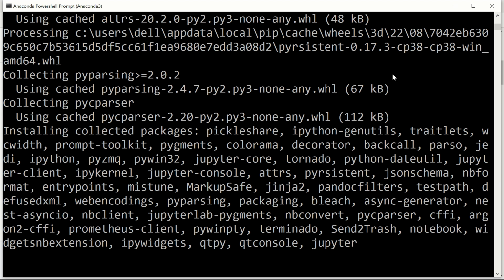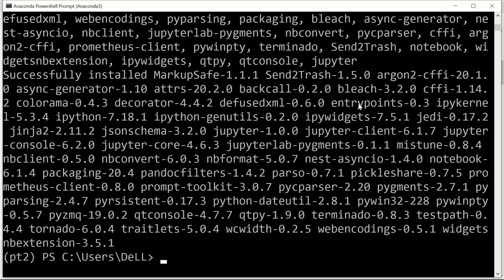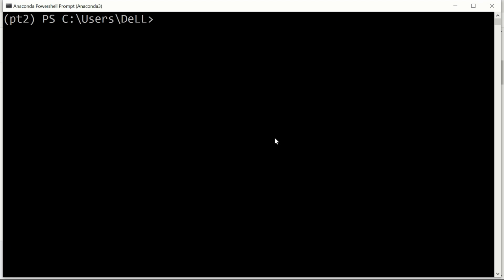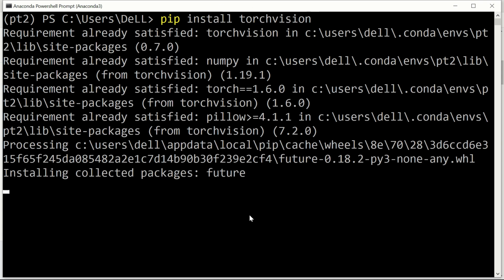For example, if you want to work in TensorFlow, make a different environment for that. If you want to work in MXNet, make a different environment. If you are going to work with PyTorch, make a different environment. That's my recommendation, and things will become a lot easier. So everything is set. One other thing, you may want to access a lot of data sets in PyTorch, for example, image data sets. For that, we may need another helper package, torchvision. So let's install that as well. pip install torchvision. So that's for vision data sets.